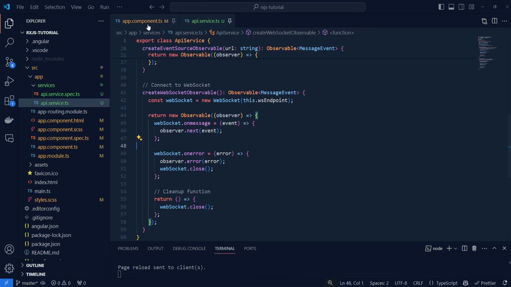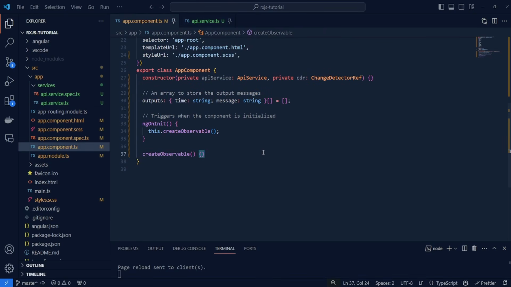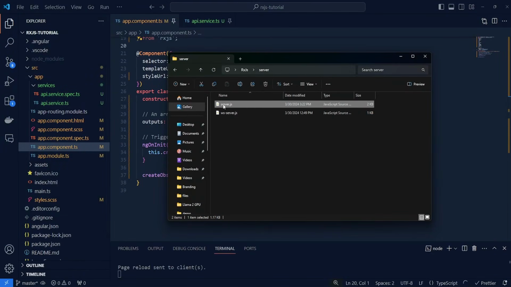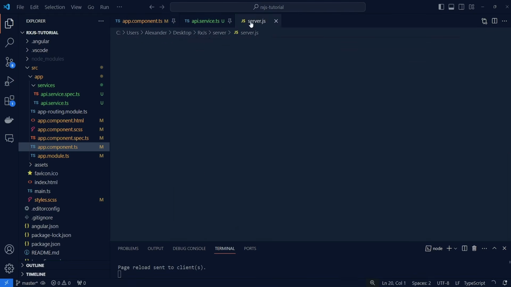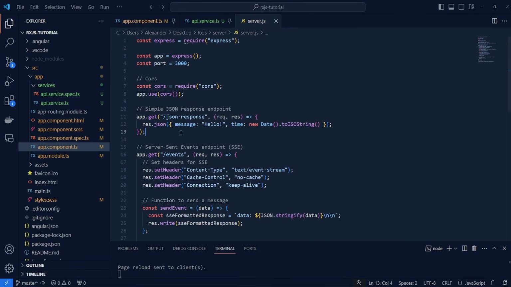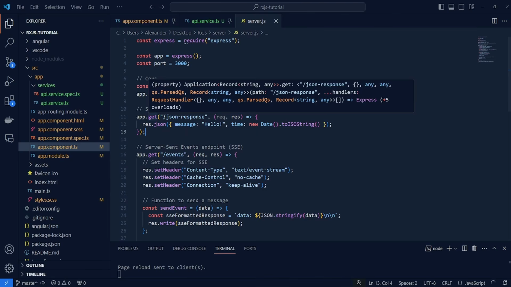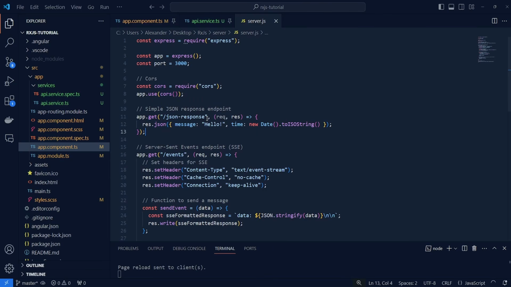Having that said, let's move back to our component, and before we do anything else, let's quickly look at our Node.js server. We're going to look at the Node.js server first, and leave the WebSocket server for last. The Node.js server is very simple. We have two endpoints, which are both GET endpoints, the first one being the JSON response endpoint, and the second one being the events endpoint.